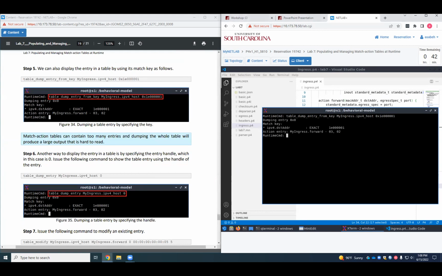I'll enter. It shows the handle of the entry, which is 0. This is the key I'm looking for, and this is the action that happens once a packet with this destination matches the rule.